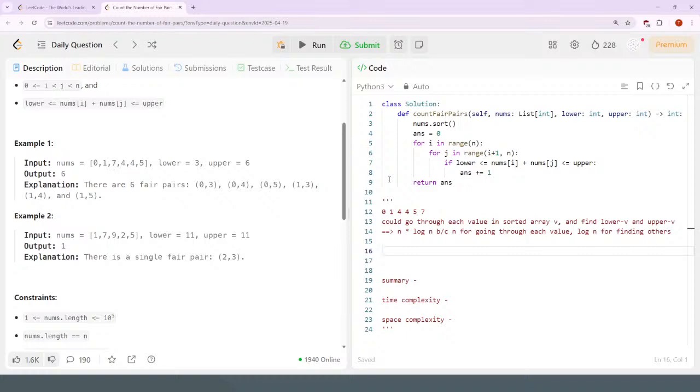So if I had 0, 1, 4, 4, 5, 7, for each number, can I do this faster?